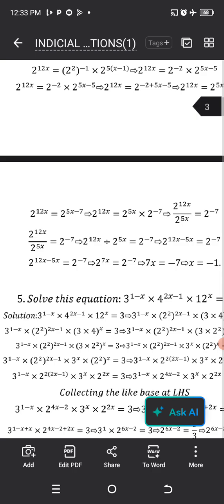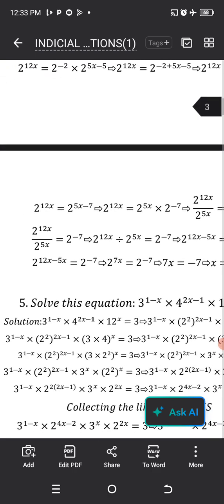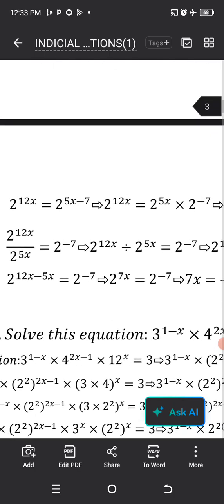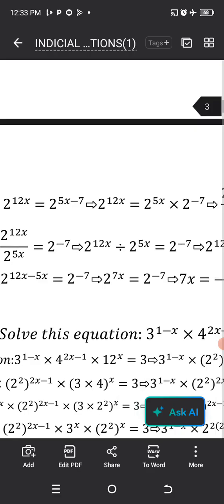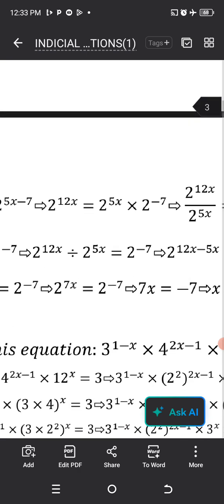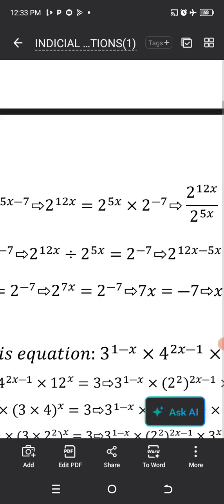So now from here, I'm just trying to make life easier for myself. You make life easier by applying the step directly, equating the index of the left hand side with the index of the right hand side, and you get your answer. Once they have the same base, the base of the left hand side is the same as the base of the right hand side. So here I try to simplify by saying that the expression 2 raised to power 12x equals 2 raised to power 5x minus 7. You can simplify it by saying that 2 raised to power 12x equals what? I just reversed the multiplication law.